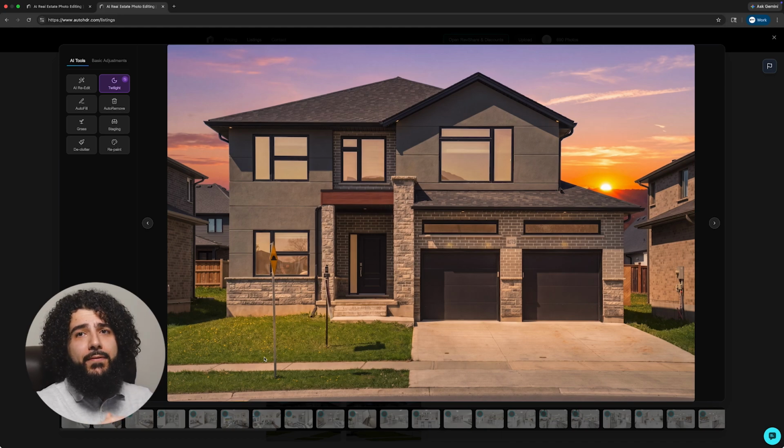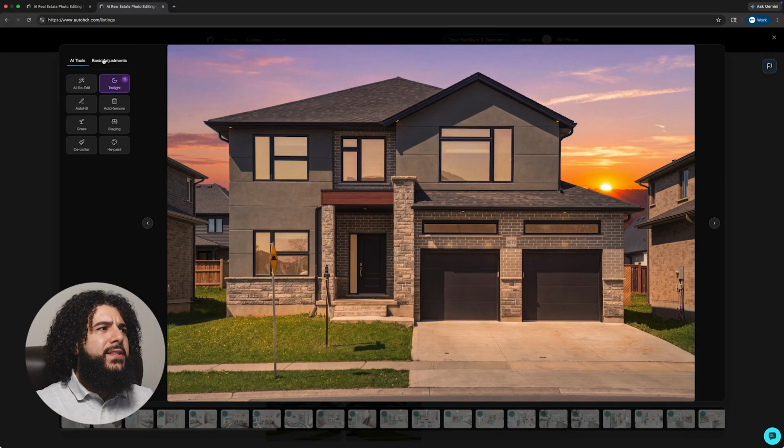You can declutter if it's full. Some of those properties we go to as photographers, they've got stuff all over the place. You can do the declutter on that, and it just cleans it up for you. You can repaint the walls. If the walls by any chance are a different shade, maybe your exposure was a little too high on the photos, you can just input the color, select the color, and then boom, it just repaints all the walls for you.